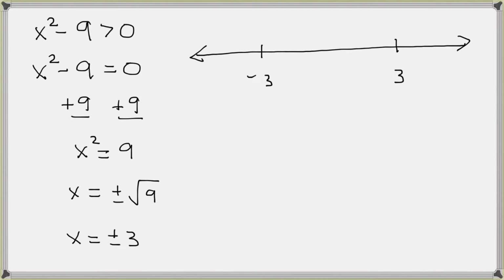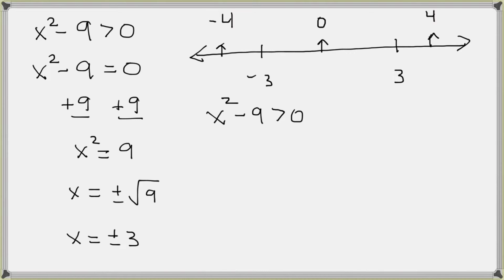And so what we're going to do is to pick test points in each one of those intervals there. And you can pick anything you like as long as it belongs in there. I'll pick negative 4, 0, and positive 4. All right, so next I'm going to take and substitute those values into the inequality. x squared minus 9 greater than 0. That's the inequality that I'm trying to solve.